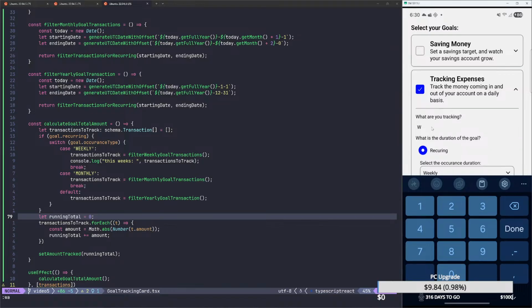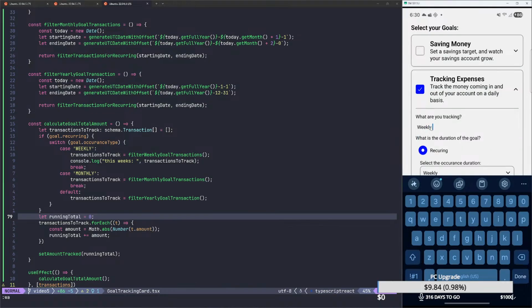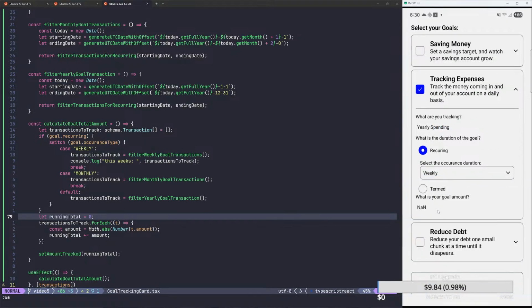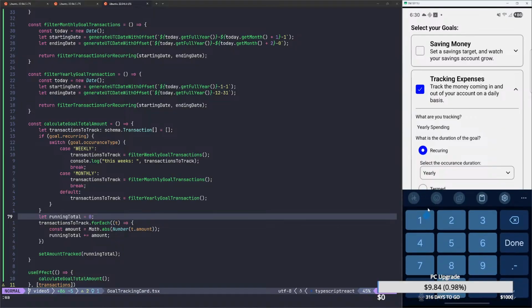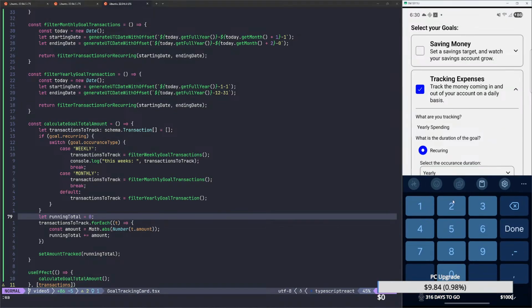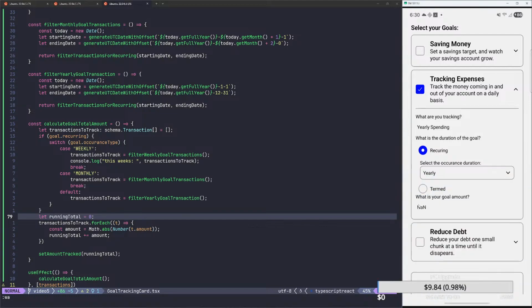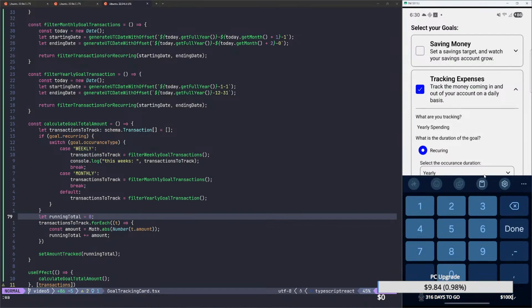Did I break this? Week or yearly spending, I guess. Doesn't make any sense, but yearly restart on the 1st of the year. Goal amount I scuffed like 2,000 or something, I don't know. Okay, we really have this scuffed.